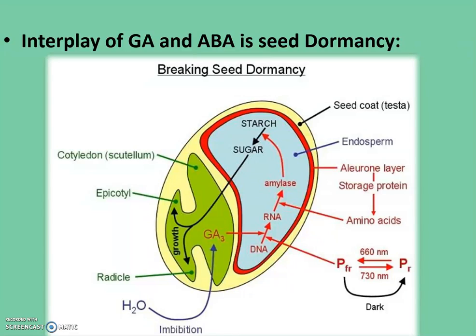In contrast, short-day or far-red induced dormancy is due to the accumulation of more Pr form of pigments. These pigments favor the pathway of synthesis and release of abscisic acid from plastids. Abscisic acid then brings about an inhibitory effect on cellular metabolism and imposes seed dormancy. It is also speculated that each of these components can bring about feedback inhibition on each other's pathway. Thus, the interplay of gibberellins and abscisic acid in response to different light periods — either breaking or imposing dormancy — is very interesting. The interplay of gibberellins and abscisic acid in correlation with red light will decide whether a seed breaks dormancy or enters dormancy.